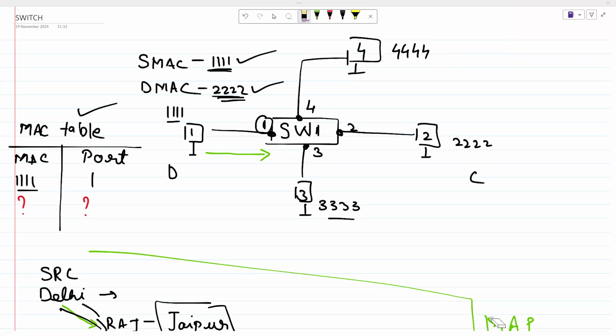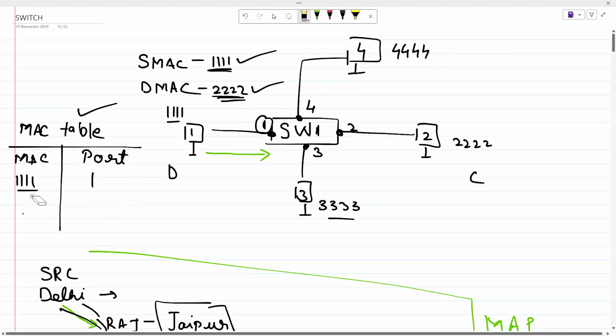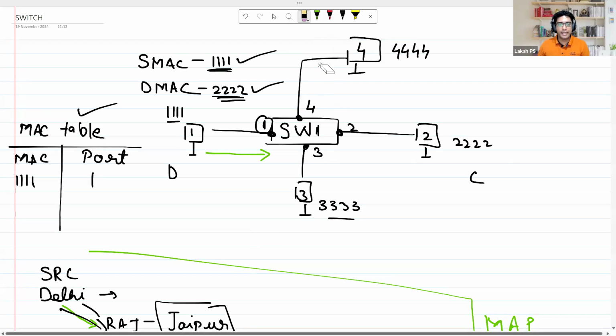Okay, I think everyone is clear. Yeah, so the switch is going to broadcast this data, right? So during that time, it doesn't know how many PCs or how many devices are connected to the switch. Yes, it will broadcast it wherever it has a link.